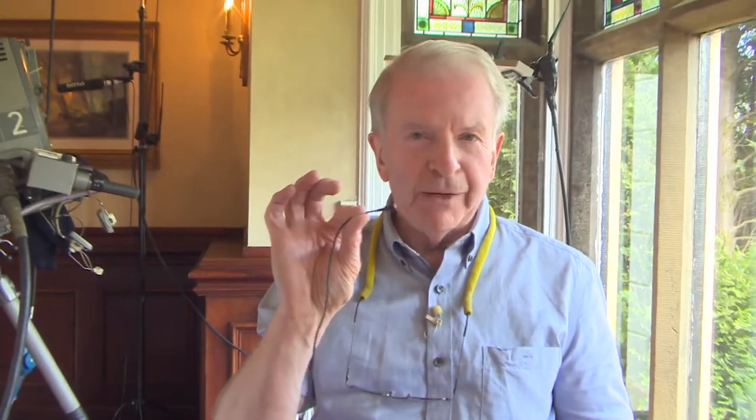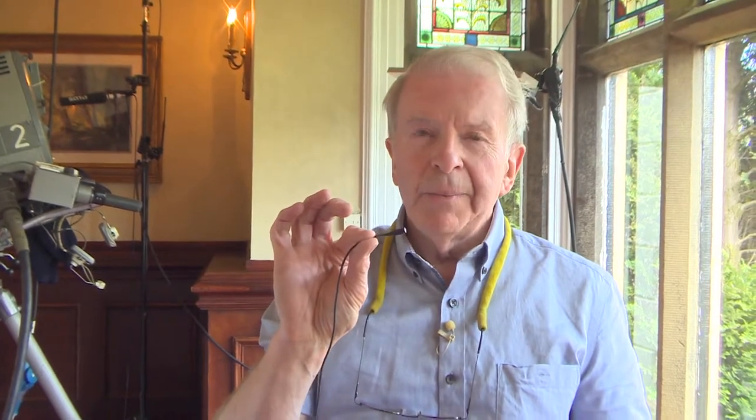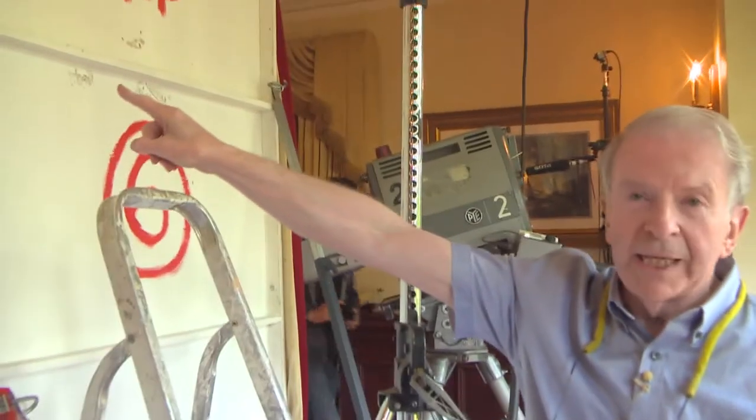Yes. We're going to use this particular microphone, which is an ECM77. It's actually a little bit later than the 1970s. We were hoping to use an ECM50 microphone, but we haven't got one available, so we're going to use an ECM77. And the object is to pick up the noise of the dart going into the dartboard. The dartboard is actually behind this flat over here.